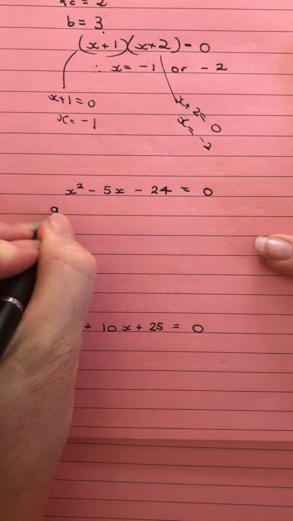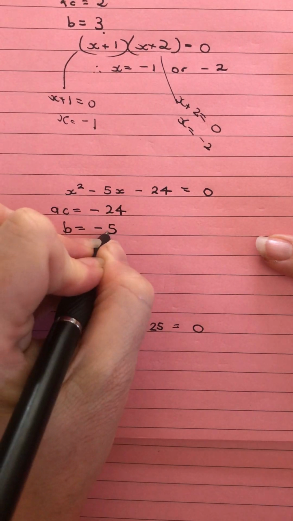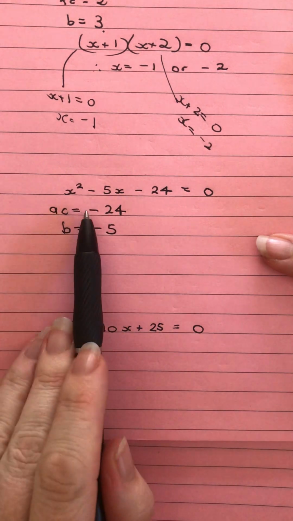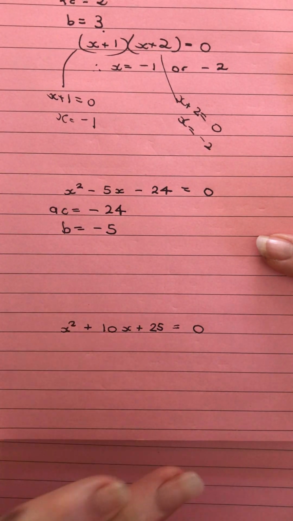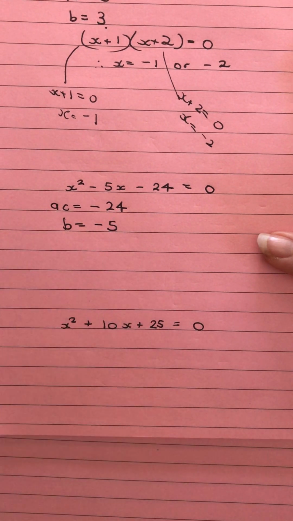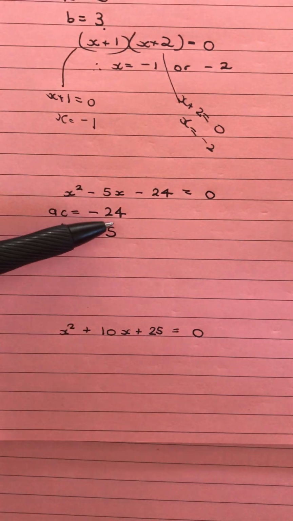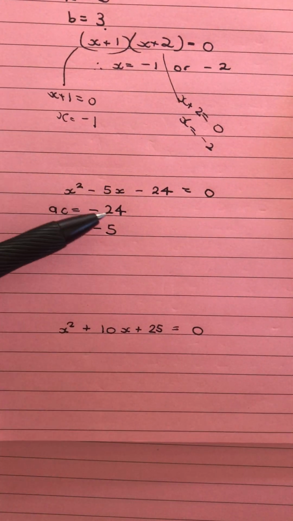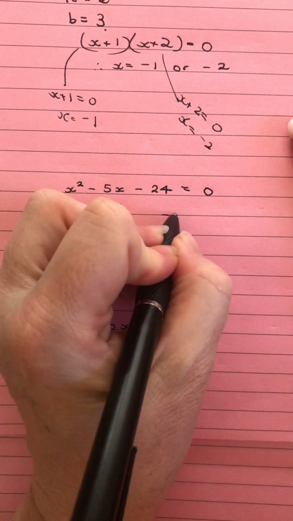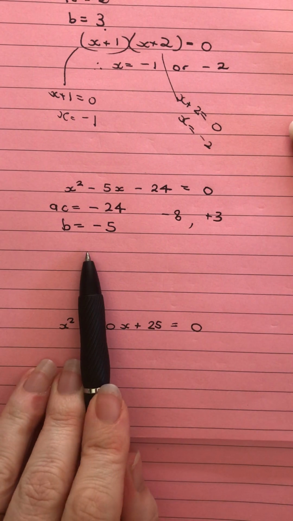Here we've got, and I forgot to write my equals 0, x squared minus 5x minus 24. So again, AC is equal to negative 24, B is equal to negative 5. What things multiply to give 24? And because I've got a negative, I know I'm going to need one positive, one negative. So 2 times 12, now they're not 5 apart, which is what I'm looking for, so that's not going to work. 6 and 4, also not going to work. 8 and 3, so they are 5 apart. So if I made it negative 8 and positive 3, then that would give me negative 5 as my answer.